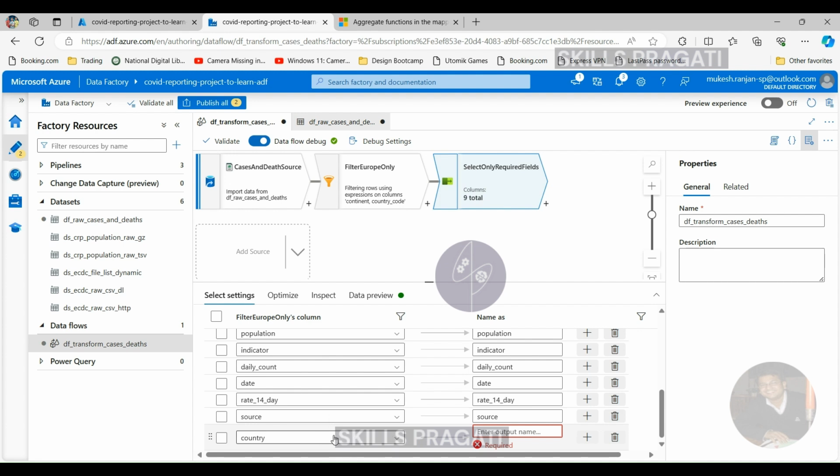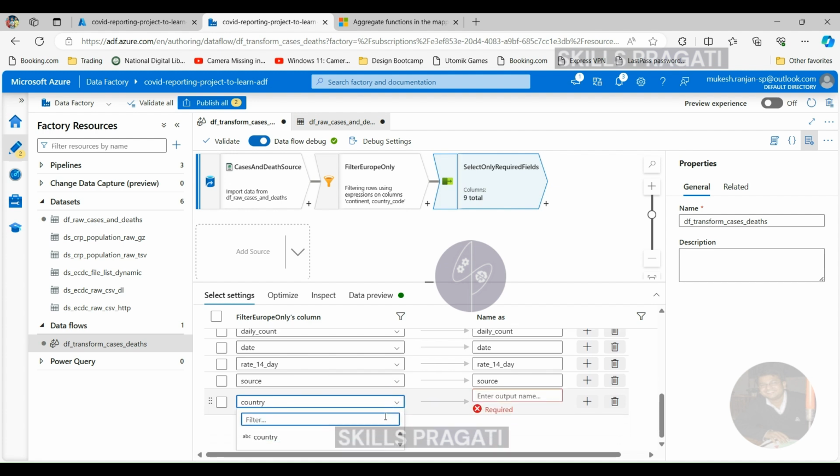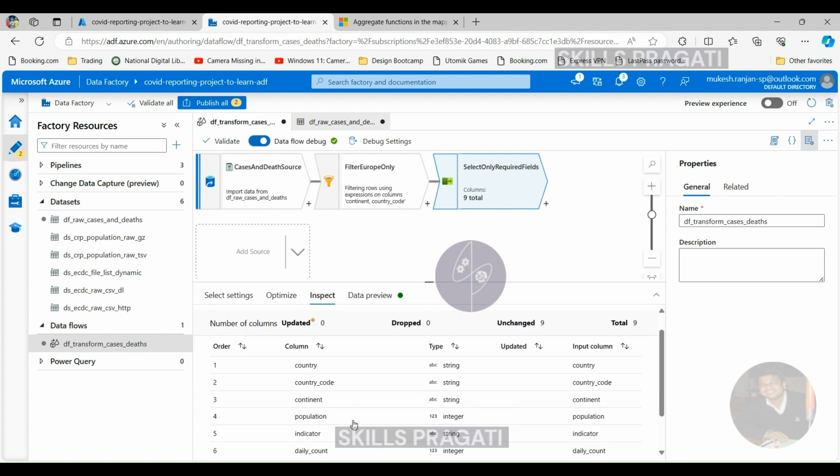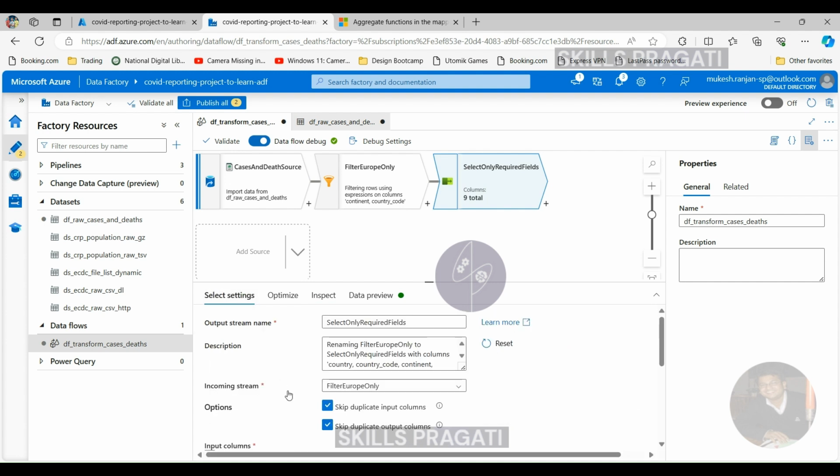The default, when it starts a new one, is normally the top column. So if you want to have the indicator column come through again under another name, that is the cases indicator. Now your mapping has 9 input columns, but you've got 10 output columns. But if you inspect, you would normally find them, but in this case, you're not going to. That's because of the skip duplicate input column option.